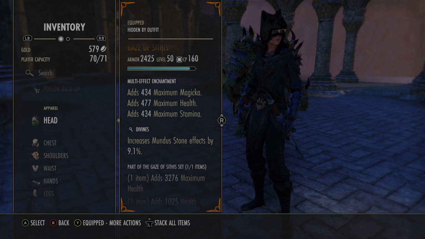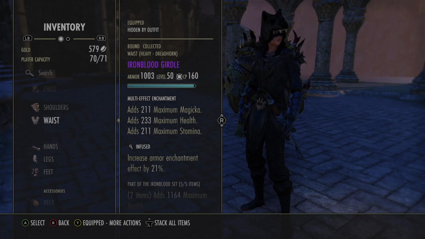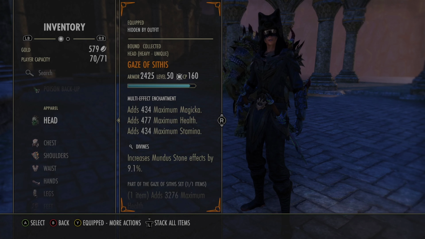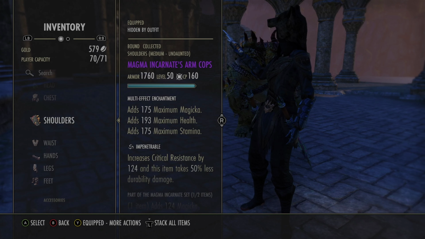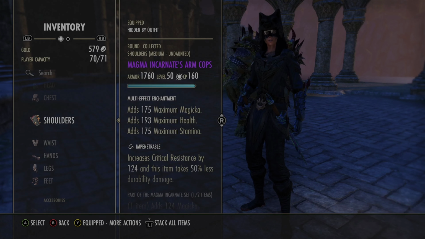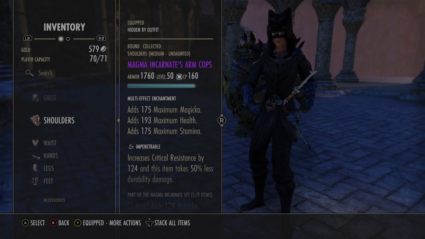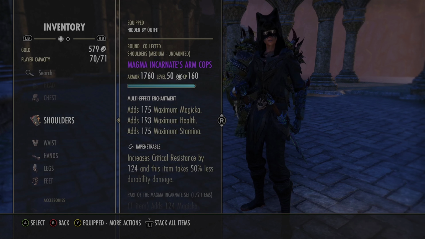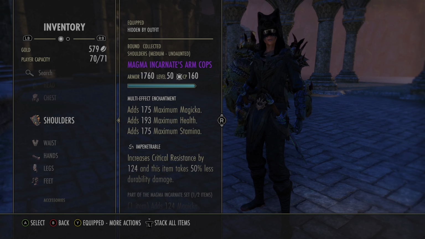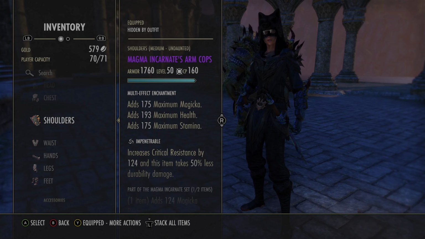The Gaze of Sithis tri-stat. By the way, all my pieces are tri-stat, guys. I'm running 6 heavy, 1 medium for the shoulders. We have the Gaze of Sithis, Magma Incarnate shoulders, medium. Medium for the passives, guys. I know werewolves run 7 heavy, but I decided to throw 1 medium in there. It gives me a little bit of extra stats, extra damage, reduced roll dodge costs, reduced break free, stamina sustain. There's a bunch of reasons. This is just the way I like it.